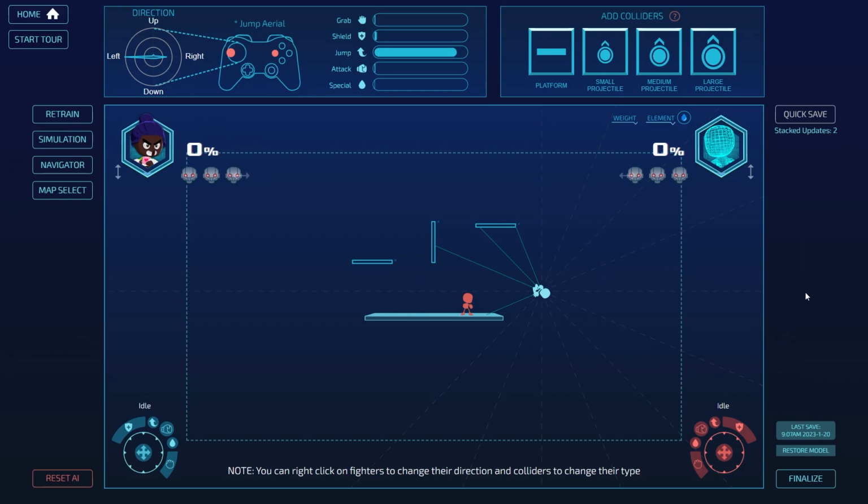Now the reason we separate the two is because we want to give you the option to stack multiple training sessions on top of each other before having to make the push to the blockchain. But keep in mind, we are only using the one that you push to the blockchain for ranked battle. And so the last time you updated, that's the one that we're going to use in ranked battle. So all of the stacked updates that you do, we're actually not using that yet. And this is very important because it actually allows you to train risk-free.